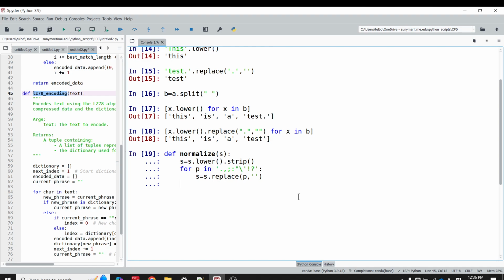That's what you want, and you return S. Okay, so you've now made a new function, and now how would you apply normalize to everything in the list B? So how would you apply this normalize function to here? Any suggestions?